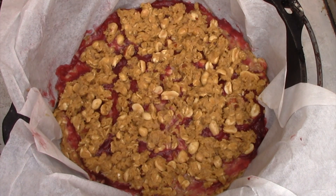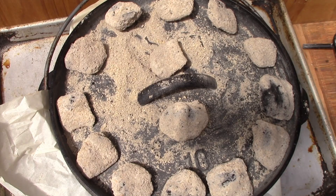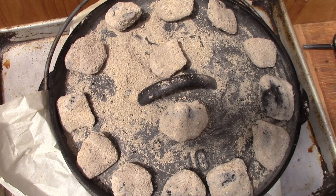Also, when I was mixing in those oats, I forgot to mention that I put in the salt at that time along with the baking powder and baking soda. I'll bake this at 350 degrees. In a 10-inch Dutch oven that's 21 coals — 14 on top and 7 on the bottom. The ones on top I arranged as 12 around the edge and 2 in the middle. Bake it for 30 minutes, then check to see if it needs to go any longer. The edges will just pull away from the side of the Dutch oven and the top will be set and light golden brown — about 30 to 35 minutes.